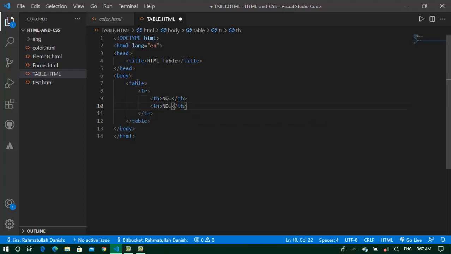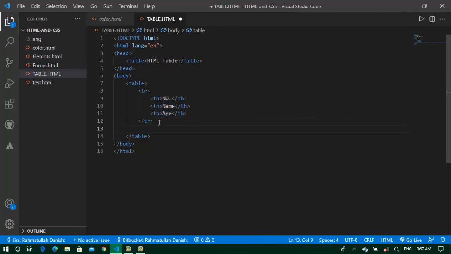The second one is name, and the third one is age. It is a simple table to arrange the customers' data. That is the table headers.